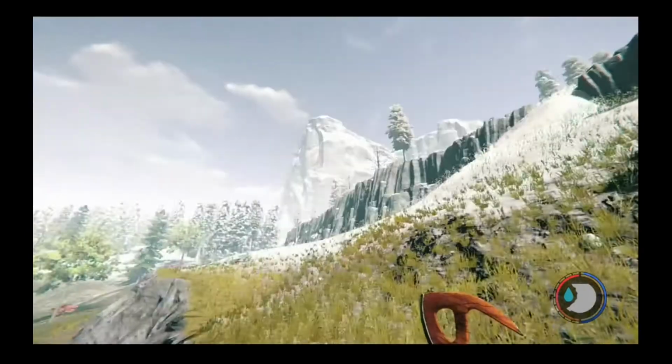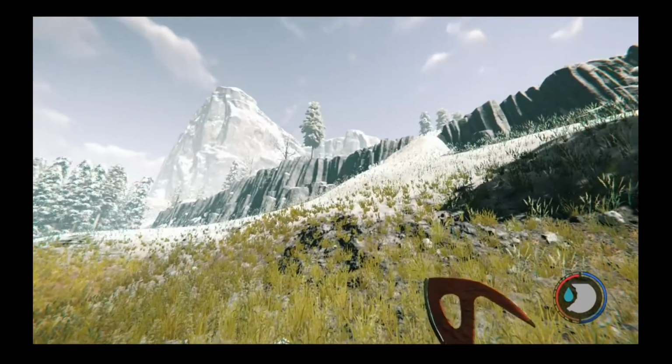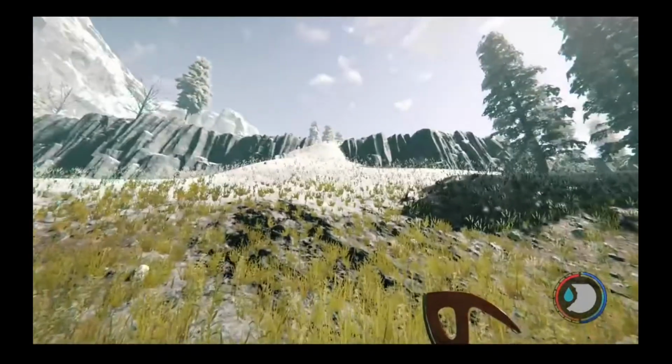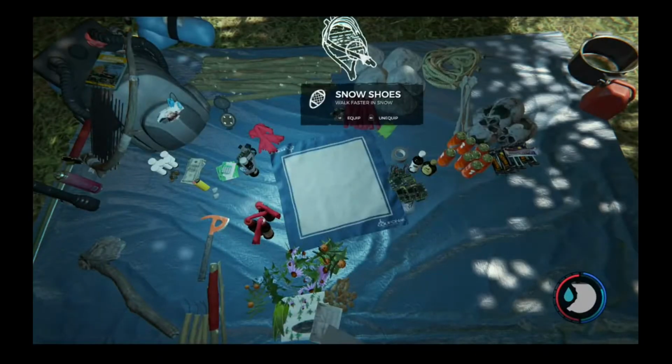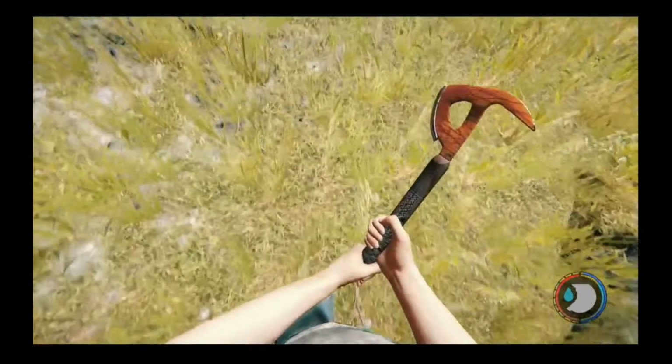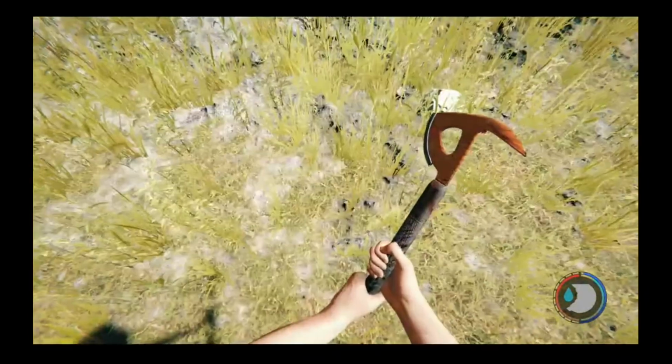Okay guys, so here we are, this is what you're looking for. It's your north facing mountain there, and this slope just here to the right. Let's pop our snowshoes on. Walk faster in the snow, yeah, that'll do. Very fashionable, look at them bad boys.